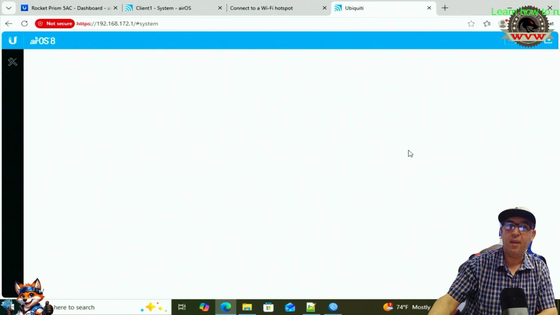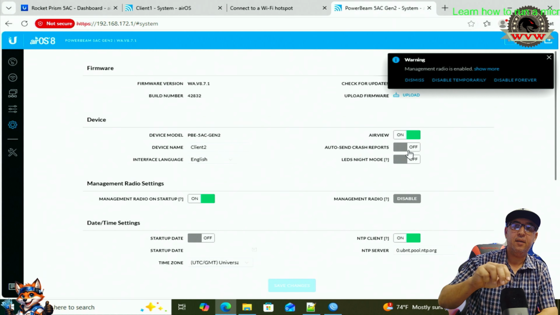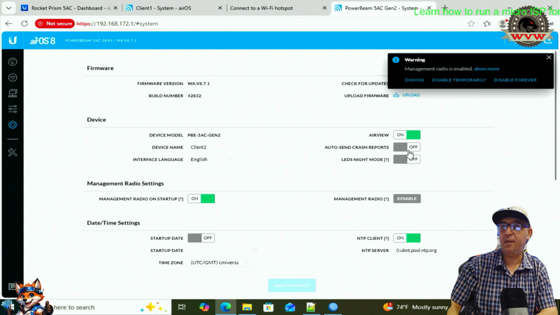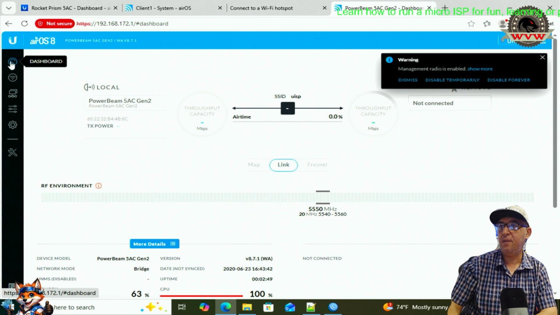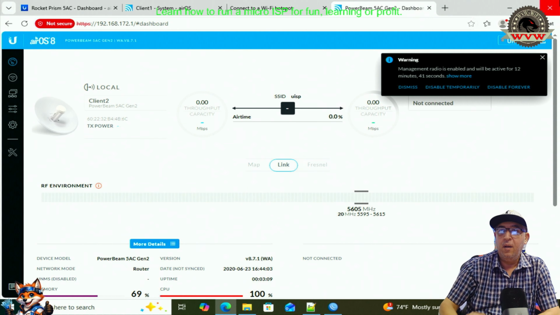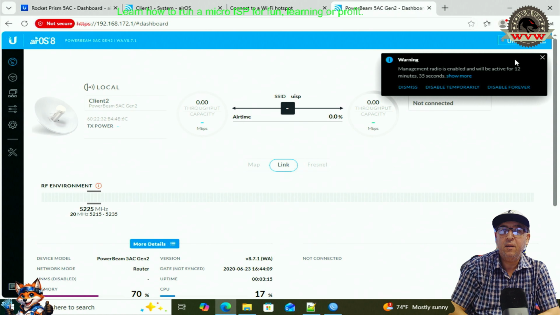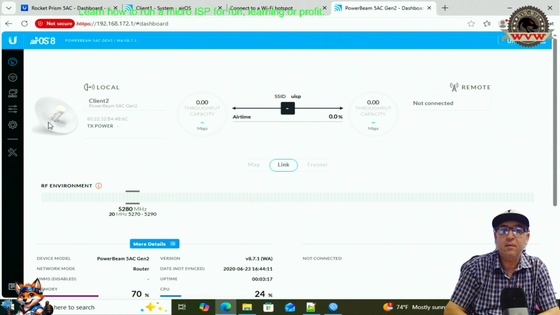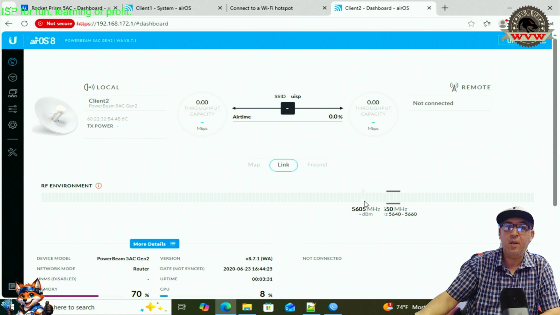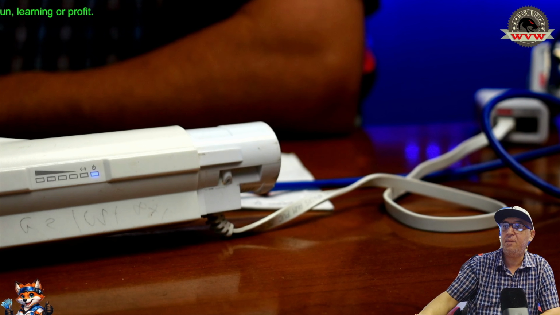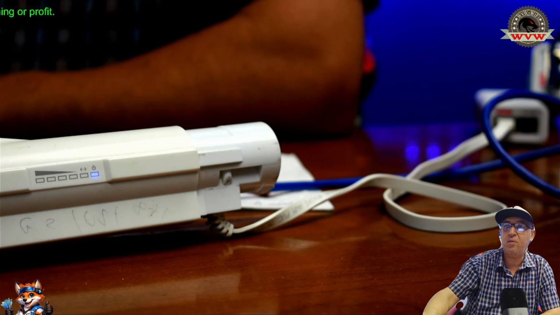Okay. And just a second. Let me put this in here first. Okay, as we see here, the LiteBeam is connected, but it's not connected yet. Remember it's a DFS, so it's going to have to wait at least 60 seconds until it populates. And for that, we can go back and look at our LiteBeam. Still nothing, so it's trying to look for it.